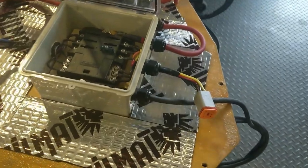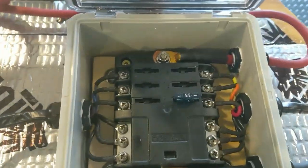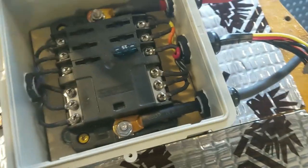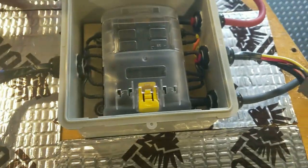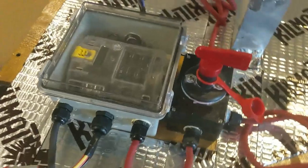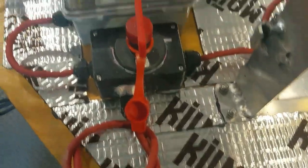All right, so that's done. All the fuses are wired up to the connectors and everything is crimped, soldered, and heat shrunk. So that cover goes on it. That's it. There it is, right side up on the bulkhead.